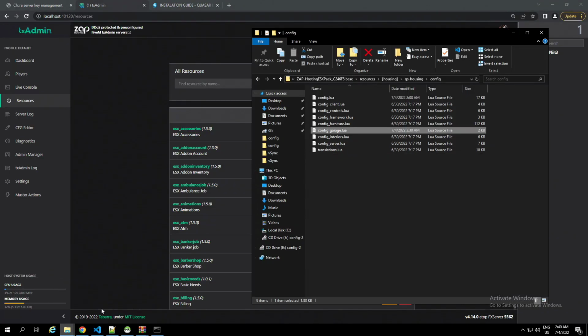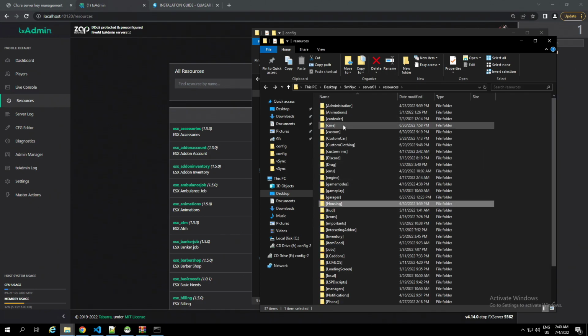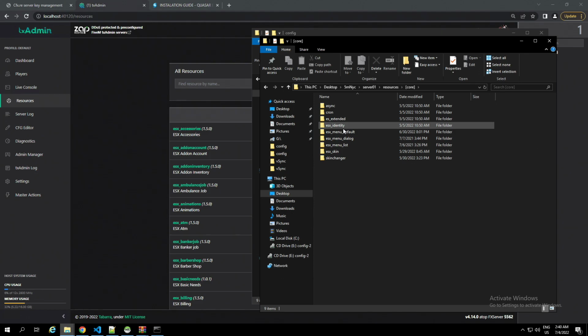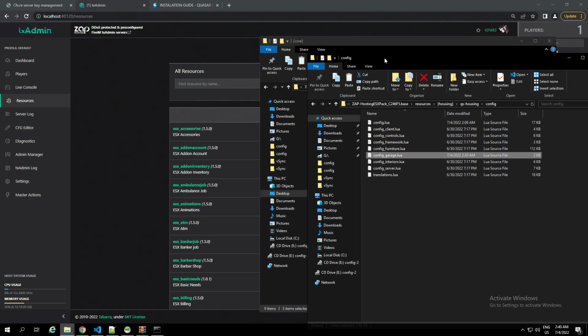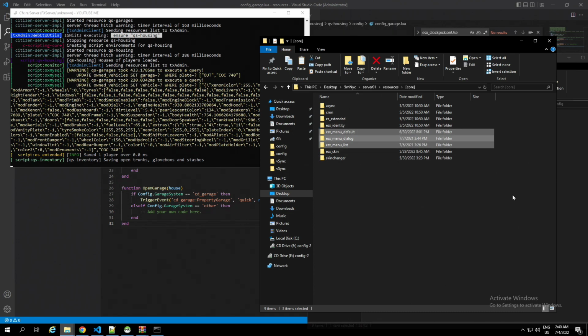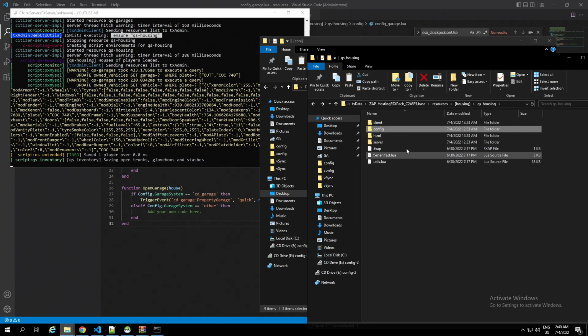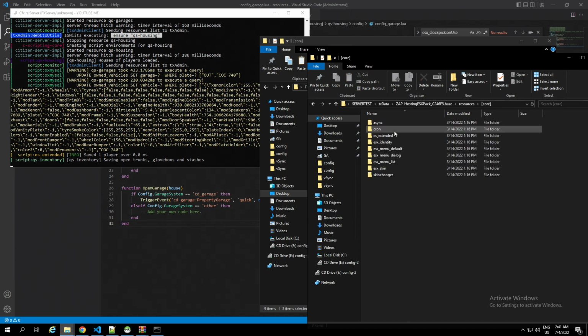I'm going to go to my old files. You can see right here, I will have it in Quasar. Copy all these. You could change all these skins, identity if you want. Copy, and go ahead and drop it in there. You could just type in your custom or use one from your old server. Or just type in the same name, EXF menu dialog and whatever, and just drop it back right in here.